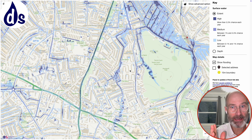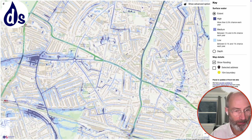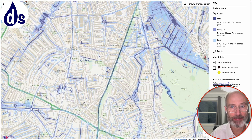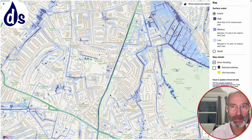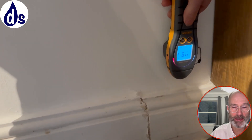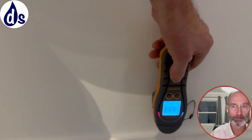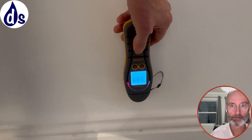Surface water is not the root cause of rising damp. If you have a stream running through the property, you could theoretically have rising damp-like symptoms. By and large, the problem is poor drainage, but it can be other factors. It tends to be damp at the base of walls because moisture drops down through gravity.